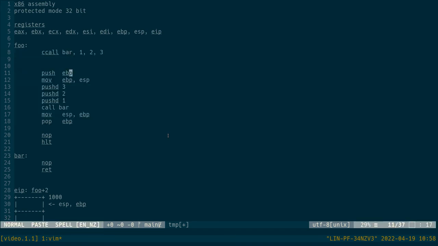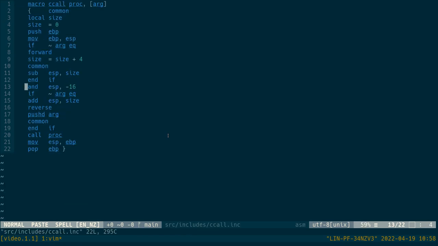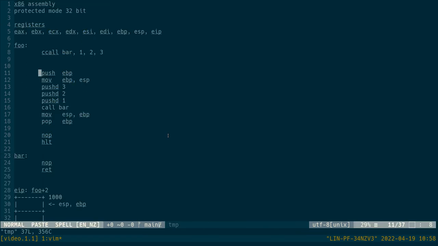It also does some stack alignment stuff, which you can see with these ands, and add some certain size, and that's just aligning the stack to be at a 16-byte boundary, which is part of the C calling convention.